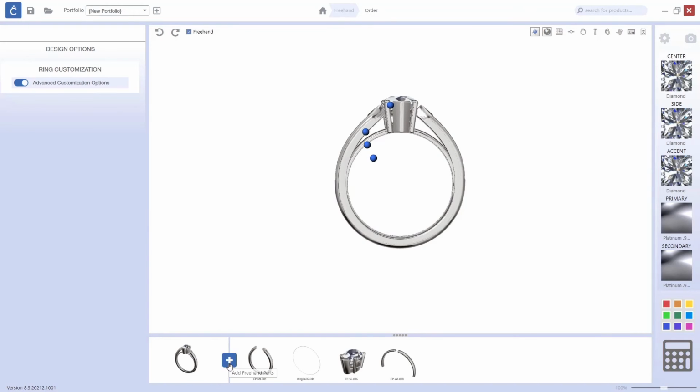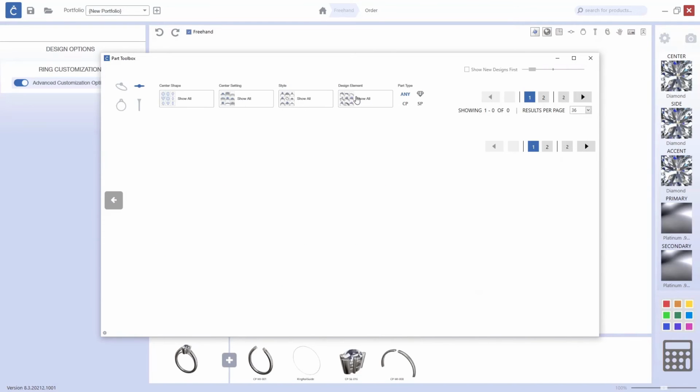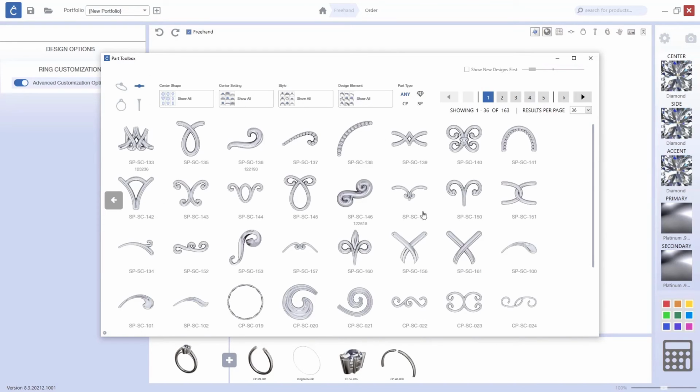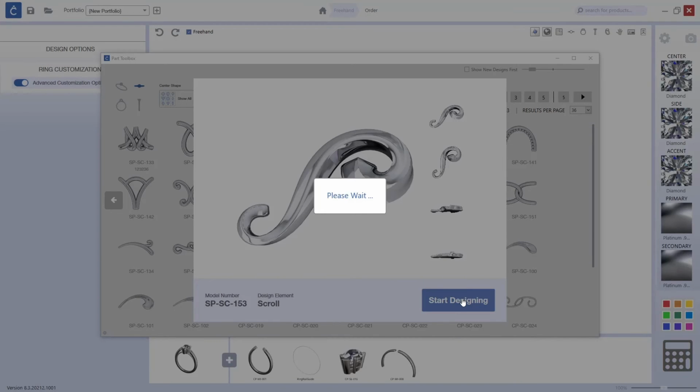So we have many parts. We have, I don't know, we have a lot of scrolls also that we can use. So if I go to the scrolls, we can use any of those. Let me see. I can use maybe this one. Let's see how it looks.